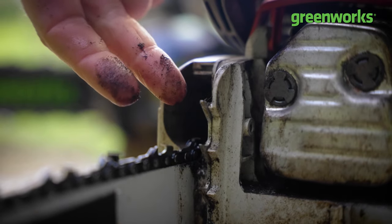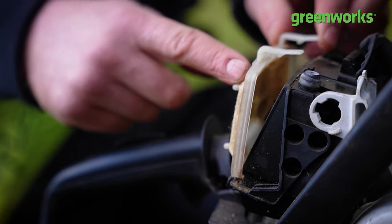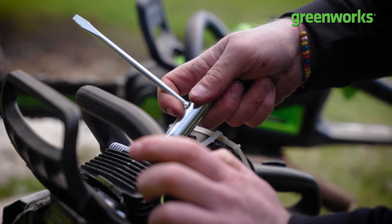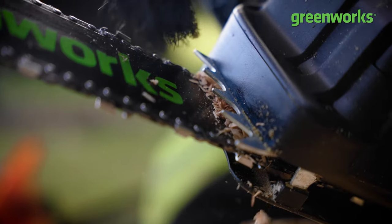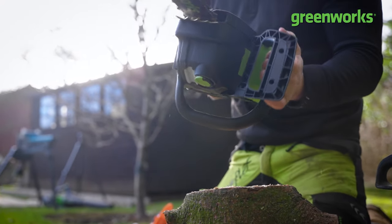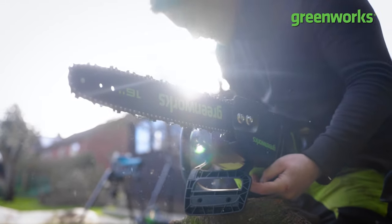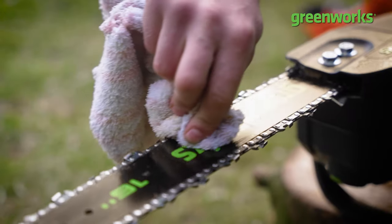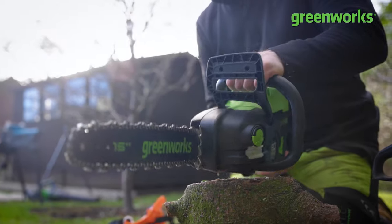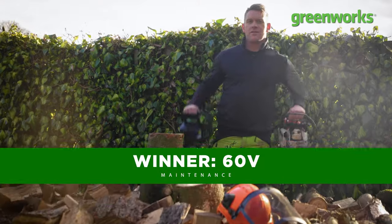Our fourth test is maintenance. The maintenance of a two-stroke petrol engine can be a messy and sometimes costly affair, and somewhat daunting to domestic users. Over their working life, two-stroke chainsaws may require new cords, springs, filters, spark plugs, carburettors, and cleaning — all of which adds up to the running cost. By comparison, battery-powered chainsaws have fewer moving parts: no pull cord, no oils to change, no fuel to add, no filters to clean. Just some basic cleaning, the occasional spray of lubricant, and your saw is ready for more.